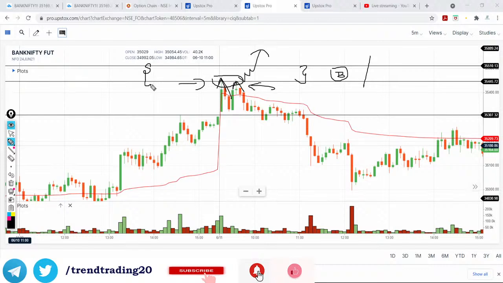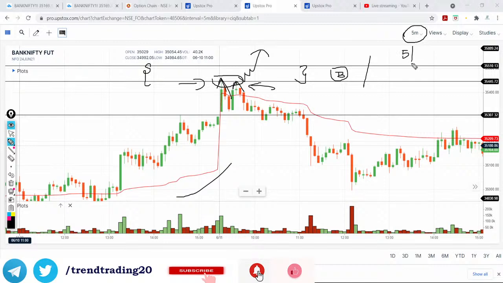This is how data points work. It's not like you have added three indicators, RSI, stochastics, some moving average, three or four moving averages running, and if it crosses down it means sell, crosses up means buy. This is not the way trading works. Try to understand. This is 5 minutes. You need to check this in 5 minutes, not 15 minutes.